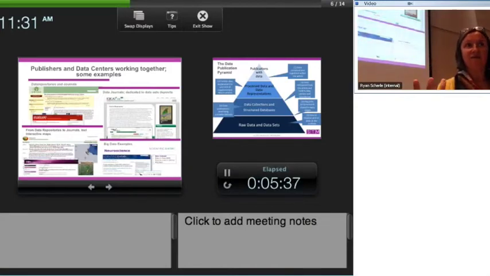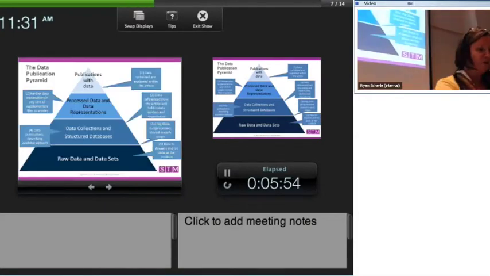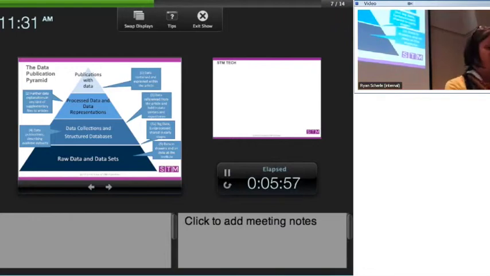So there are many ways in which publishers are exploring how they can facilitate data publishing, how they can enrich articles for readers, for researchers, how to work on reproducibility, and maybe you now think, yeah, but what is really the way to do it? Why is there so much diversity? And we tried to capture that diversity a few years ago in the following pyramid, which we called the Data Publication Pyramid. It was developed in the context of an EU project in which we were a partner.